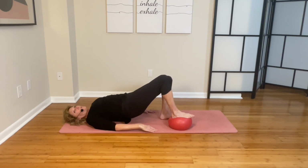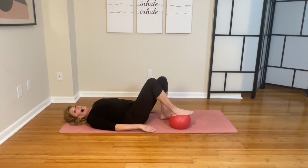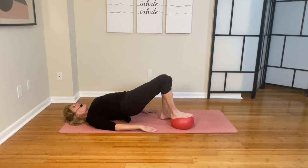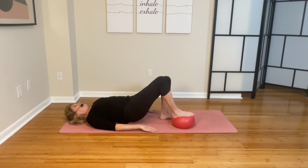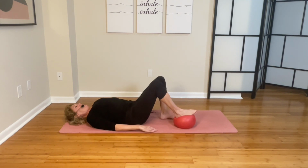Pushing down just a little on the ball, not a whole lot. And then release it. Okay, let's do that one again. Push, lift. Abs tight. Good, release it. Let's do one more. Let's do it. Here we go. Push and lift. And release it. Wow. I feel that.